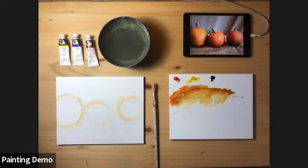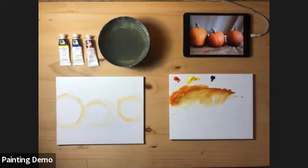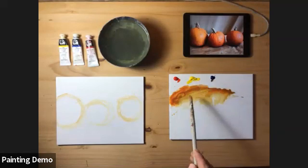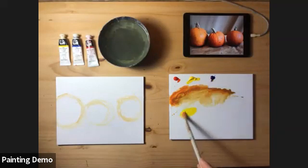Now, the next thing I want to do is start to get some tone and colour into the painting, and seeing that orange is our dominant colour within the pumpkins, I'm going to make an orange here. I'm not going to dilute it down with blue as much as I did in this first wash. I want quite a vivid orange.